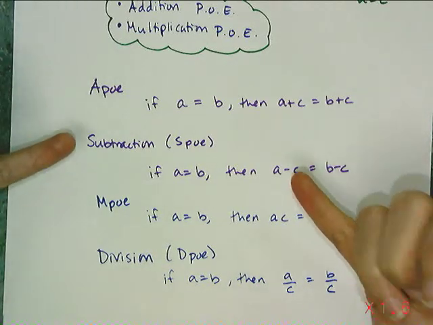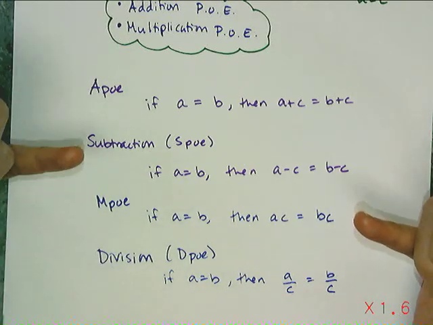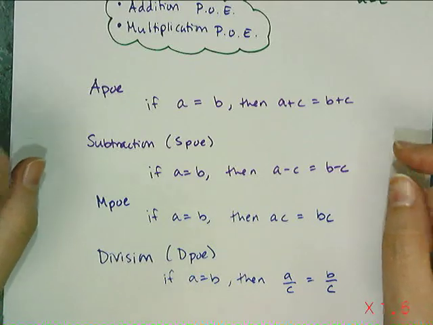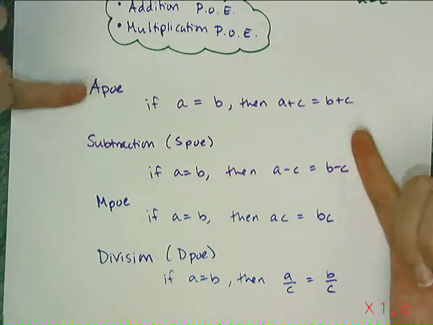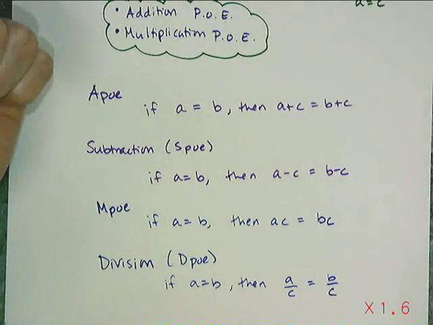So if something has been subtracted from x, then you're going to add. If something has been divided, then you're going to multiply. So you want to use the inverse operations, the operation that undoes. And in the next lesson, we'll actually see how you use these properties and what to be careful of when solving an equation.